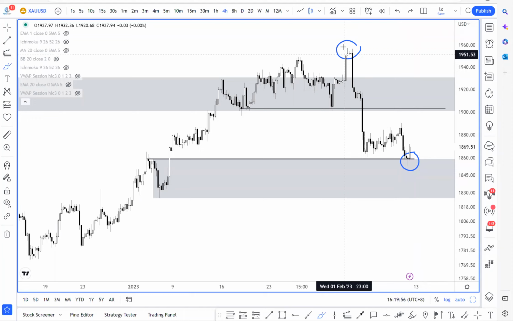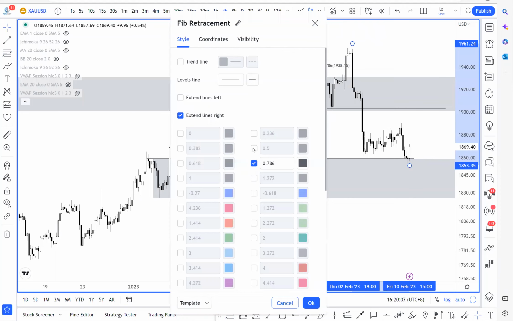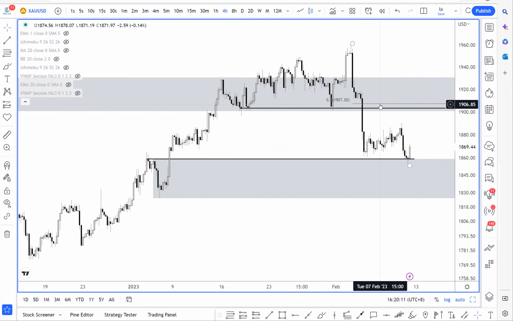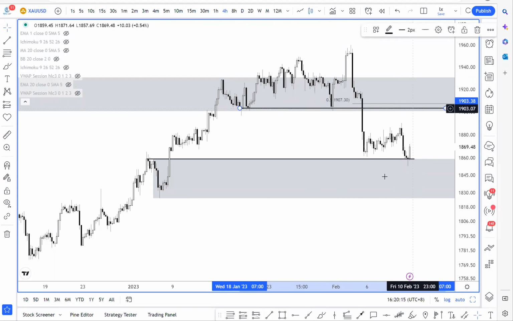So we want to take a Fibonacci retracement from high to low. So using the 2 points we've marked out, high to low, you can see the Fibonacci retracement. So again, we want to open up these levels. So the Fibonacci retracement, right, we have 50%, which is in line with this resistance area, this zone here, right?